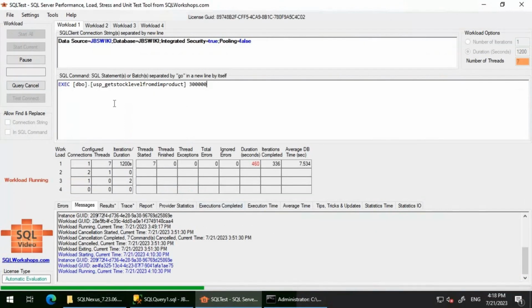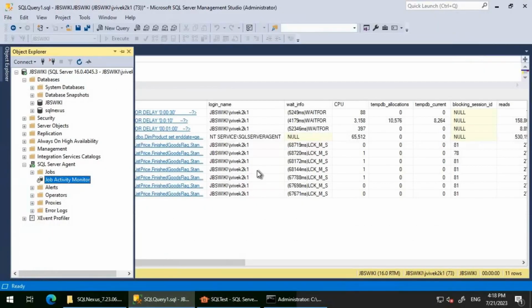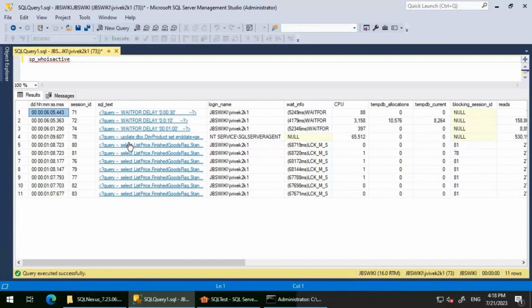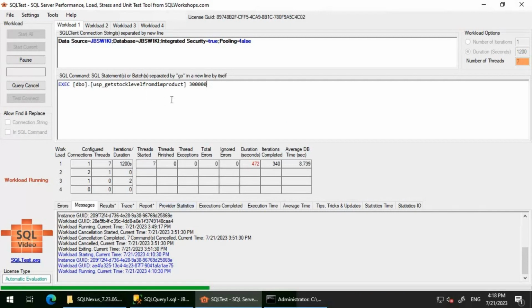Also, I'm executing this particular stored procedure. If you look at it here, we are able to see that these select queries are getting blocked, and they are coming from this particular stored procedure. I'm using this tool called SQL test from sqlworkshop.com.